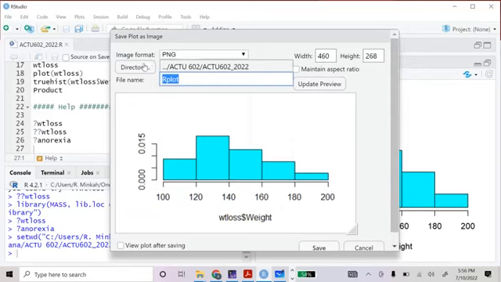Look at it, the directory. If we had not set our working directory, we had to set the directory here too. Other than that, this one goes to my documents, this one is at the other side and so forth. So it's important that you set your working directory so that everything you want to save will give that folder the first priority. So we name it maybe histogram, right? Histogram like that.